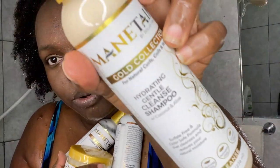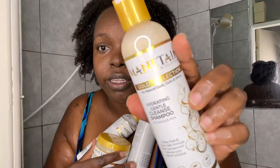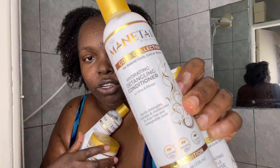So I'm going to use the hydrating gentle cleanse shampoo, this conditioner, the hydrating detangling conditioner, and the leave-in conditioner.